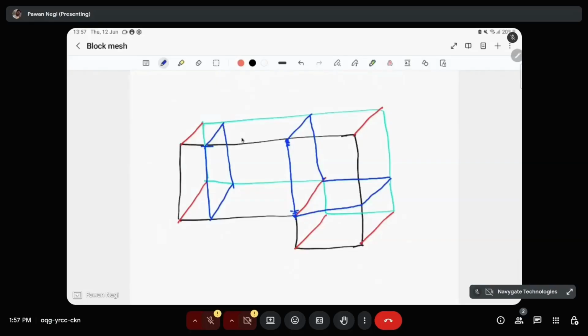Now we'll see how we can have different gradients. We need fine mesh near the walls. A naive method is that we bisect this domain into another domain and then use finer resolution towards one of the ends. But this will create a lot of mesh points. So we'll also see how we can avoid this and how we do grading in blockMesh.